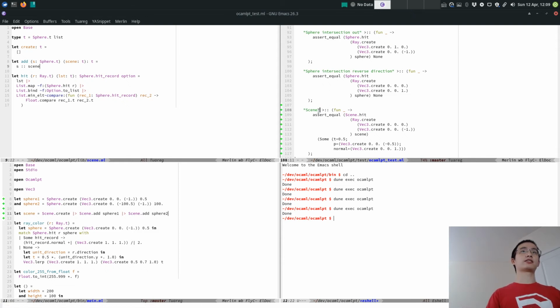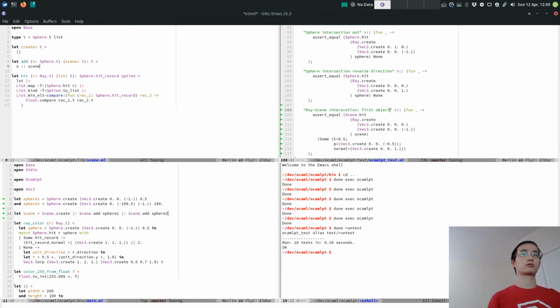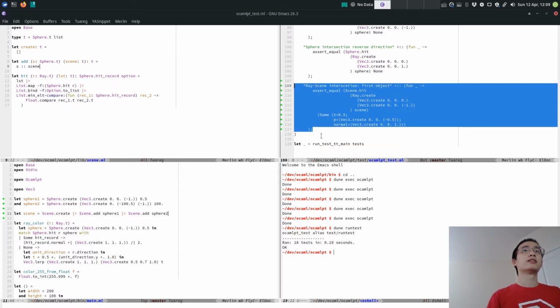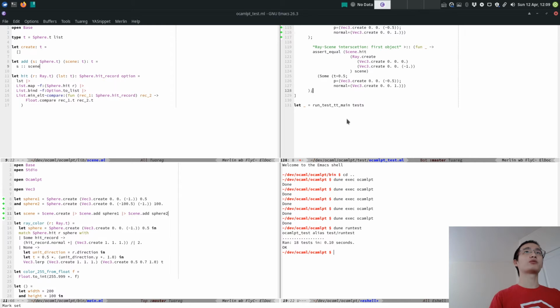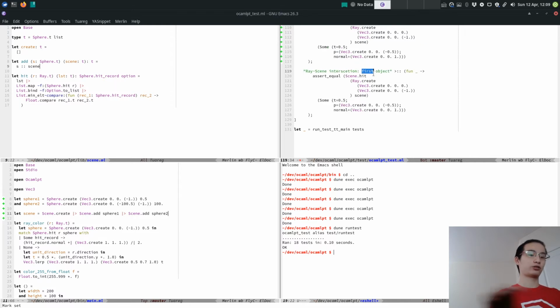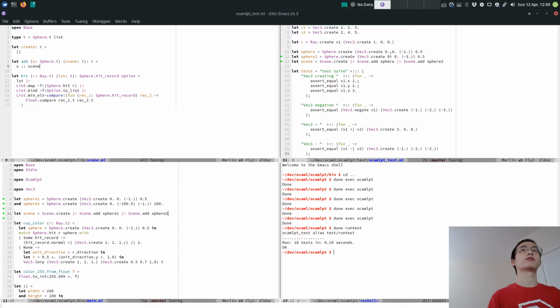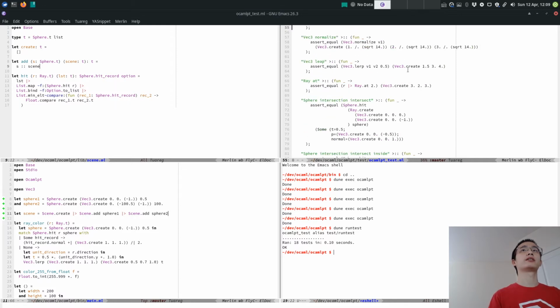That should be exactly the same. But if we have a ray in the opposite direction, then it should hit the second object, not the first. So let's change what we did here to -3.